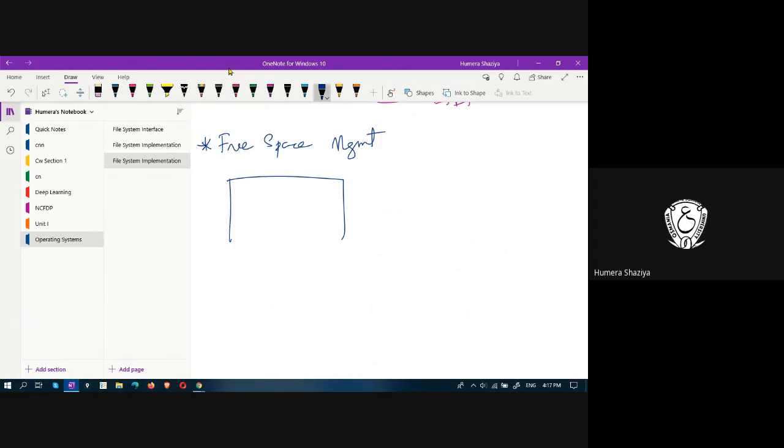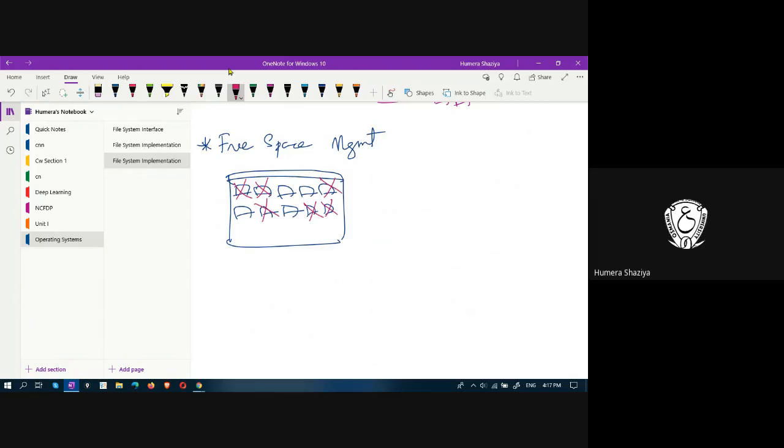Here, if this is your disk, these are the blocks, and consider that these are allocated, and these in blue color without cross mark, they are free. All right.